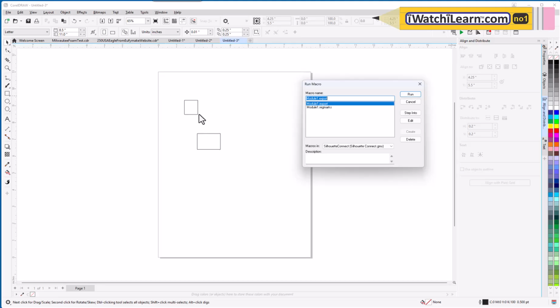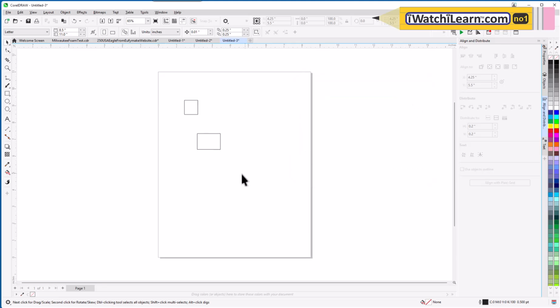Well, it wouldn't really work right because we haven't added the registration marks, and if you continue to watch this video, it'll tell you. So the first thing you need to do is click on registration marks, run that, and then export to Silhouette Connect. But one of the main things I'm trying to tell you in these 2 little lessons before the actual lesson on Silhouette Connect is that sometimes when you open CorelDRAW, that launch is not showing up. I can see my macro arrow here to run scripts and macros, but I don't see any launch button. And why is that?